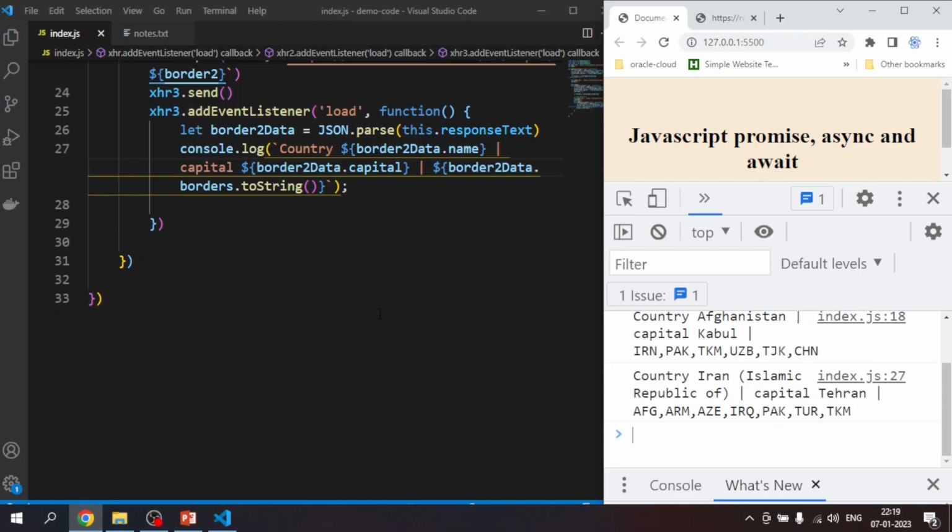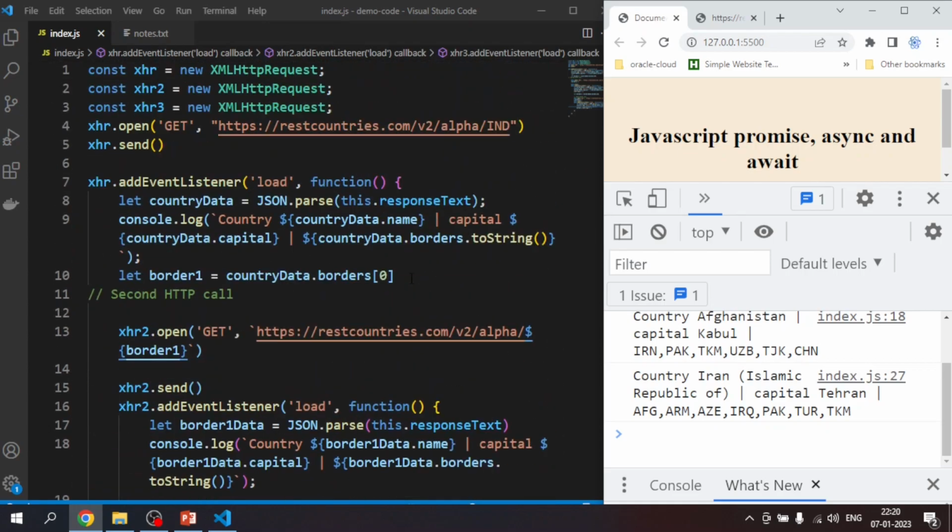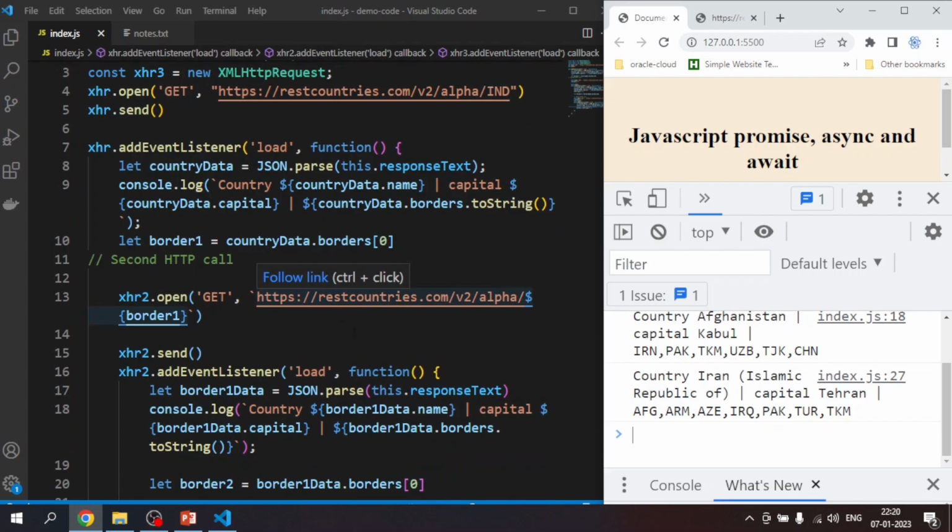So what are promises? A promise is an object that is used as a placeholder for the future result of an asynchronous function. Okay, all this AJAX call is an asynchronous function, but somehow we made it synchronous, so that the second one is getting executed only after the result of the first one has arrived, and the third one is getting executed once the first and the second one are finished, because we have put the second call and the third call inside a callback of a callback.